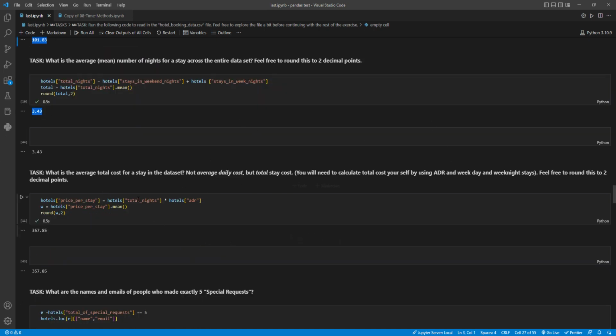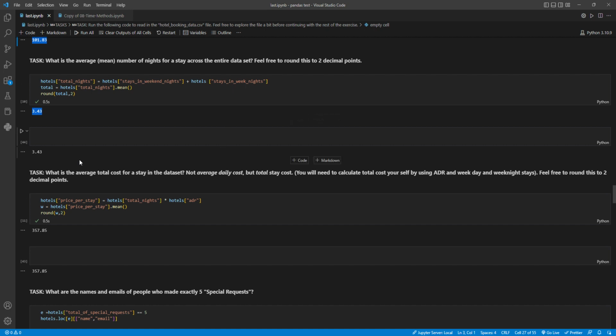Here this question, what is the average total cost for a stay in the dataset? So they're asking for the average total cost for a stay in the dataset. Not average daily cost, but total stay cost. You need to calculate the total cost yourself by using ADR on weekend and week night stays. Feel free to round this to 2 decimal points.